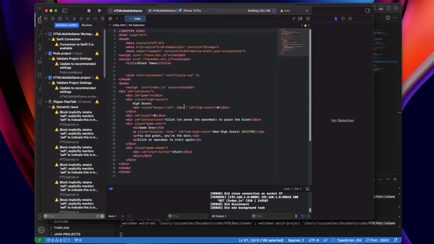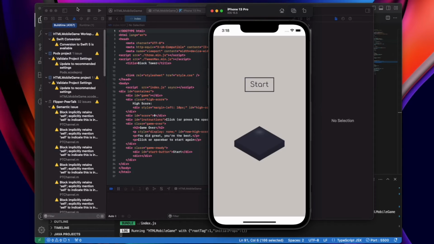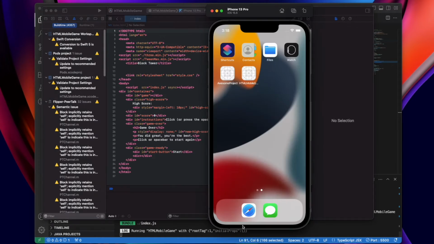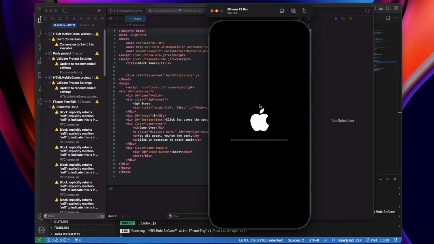I ran across a weird issue in iOS where my game files were getting cached in the simulator and not updating with my recent changes. Even if I deleted the app, what I had to end up doing is erase all content and settings for the simulator and then rerun the app, and this did the trick for me.